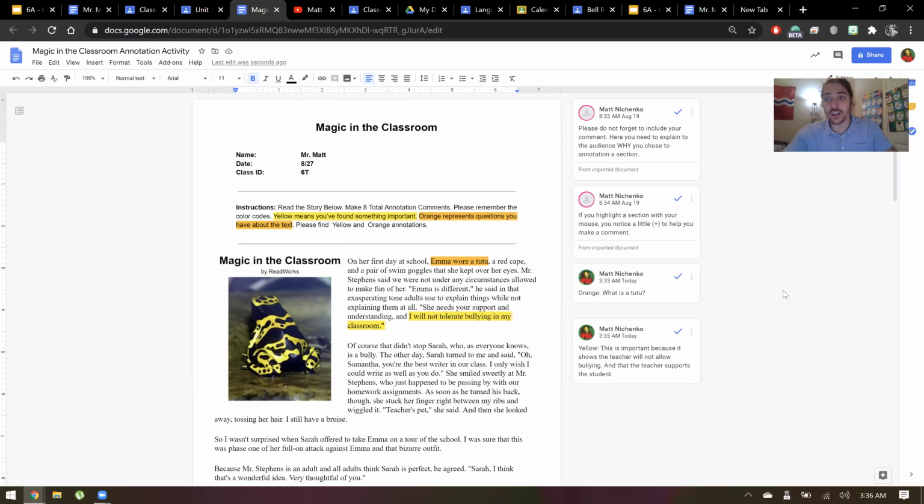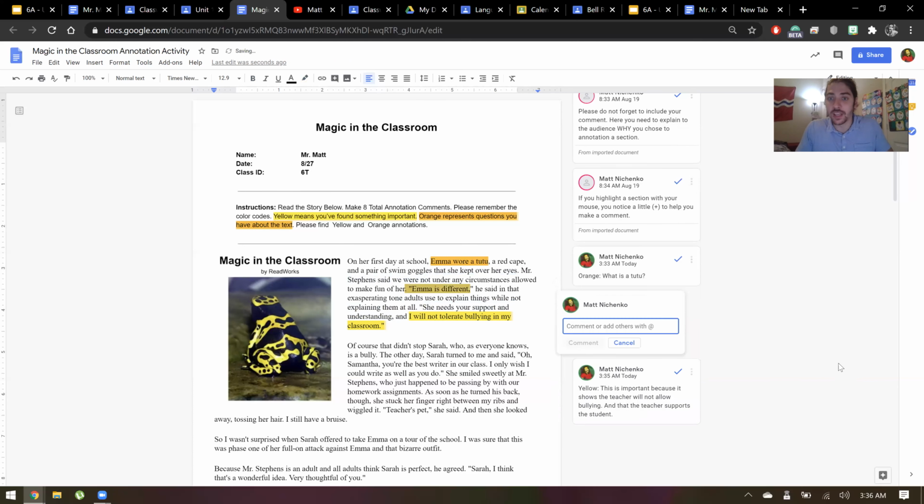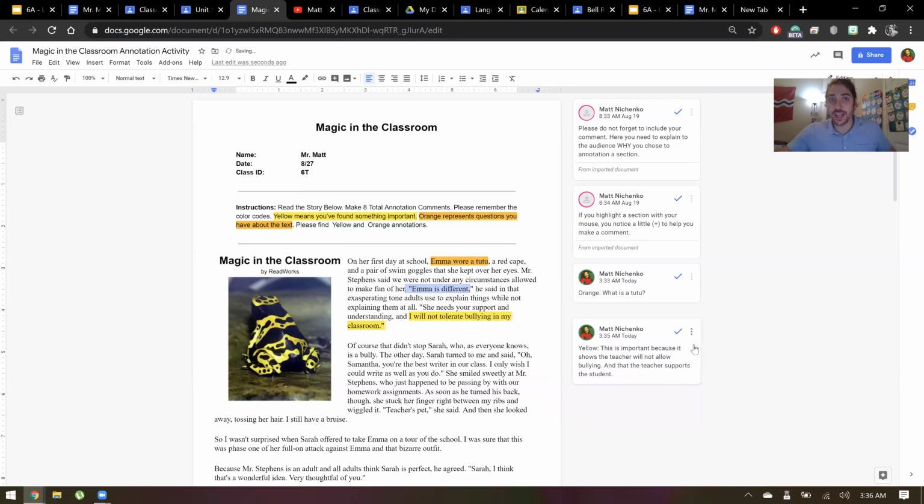Okay, this is called annotation. Mr. Matt is going to have us looking at lots of stories this year in English Language Arts, and I'm going to have questions for you guys. And you're going to have to come in and say, here's the answer, Mr. Matt, and you'll have to write me a little thing telling me the reason for your answer. Okay, so we're not going to do it now, but I'm just kind of explaining later. We're going to add on to this.